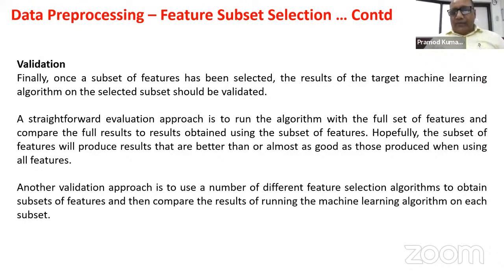Obviously some will be better, because you will have a lot of different subsets that have come from the different variety of algorithms. And different algorithms for feature selection means their working philosophy will be different, so the feature subsets produced will also be different. So there will be a really good variety in the feature subsets. That is why, if your algorithm is working well on some of the feature subsets selected in this way, that will be really good.